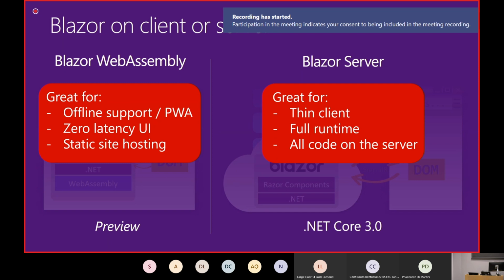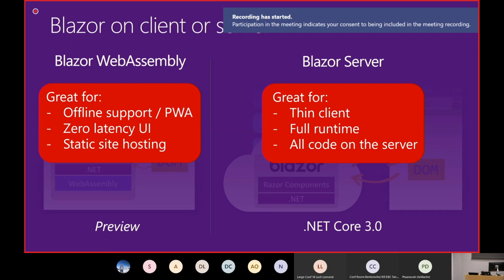You get to use the full power of the server for your application, for your UI logic, because you're running right there on normal .NET Core. You're not running on WebAssembly. If you want to talk to the database from your UI component, you can do that. I don't know if you should, but you can. You can make arbitrary network connections anywhere. In a Blazor WebAssembly app, you're running in the browser sandbox, so you're limited by what browsers will let you do. You can only talk back to the server of origin. You can't just arbitrarily touch the file system, things like that.